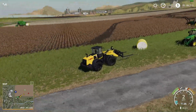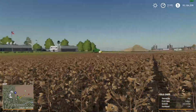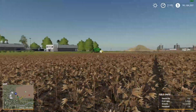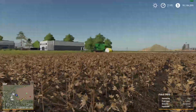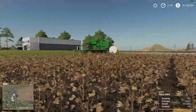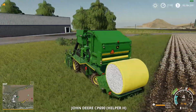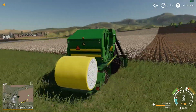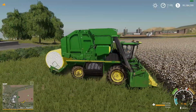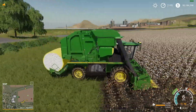Oh, there it has its bale, guys. Let's run out here. This is how it carries the second, or the bale it's already made. So far, guys, I will say I'm liking this DLC. It is $4.99 either on the Giants website or on Steam. I'm assuming it's on Xbox and PlayStation as well. I don't know that to be a fact, but I kind of would assume it is. In fact, I'm pretty sure it is.